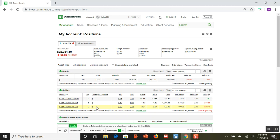I am not a diversifier. I don't believe in diversification. Not that diversifying is bad, but for me, it's taxing enough emotionally to try to manage one position. I don't want to try to manage multiple positions and diversifying. And so that's what I'm doing right now. I sold these 15s. I feel totally safe and secure no matter which way it goes.